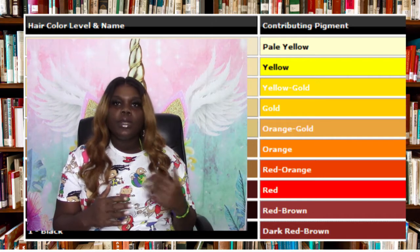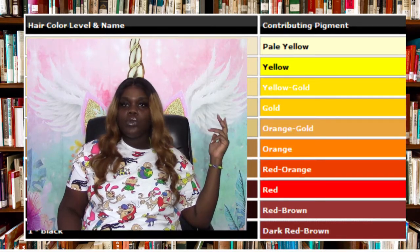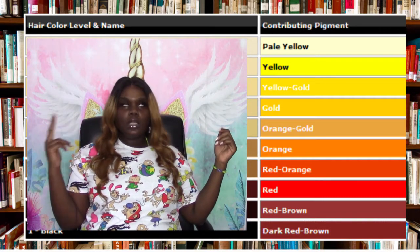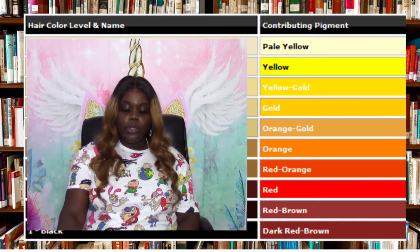So we're going to start with dark red brown, then it's going to be red brown. Then it's going to be red, then red orange, then orange, then orange gold, then gold, yellow and pale yellow. Now those are important. You guys do need to remember those.